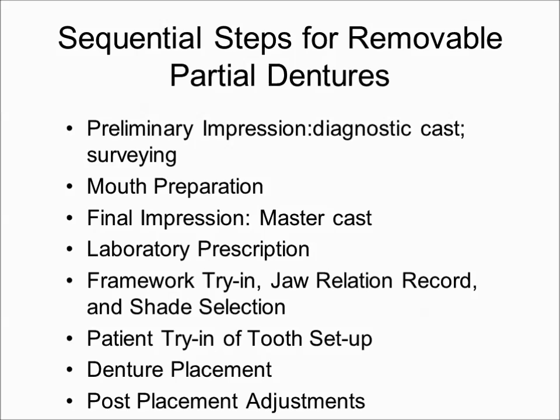A cast metal framework is fabricated to fit the master cast, a jaw relationship recorded, and a tooth shade is determined. Set the teeth, wax the soft tissue simulation, and try in the partial to verify the mounting and tooth shade. Process the partial denture, converting the wax simulation to PMMA. Deliver the partial denture, and perform follow-up care, preferably after 24 hours. It is important to instruct the patient in proper home care of the partial denture.